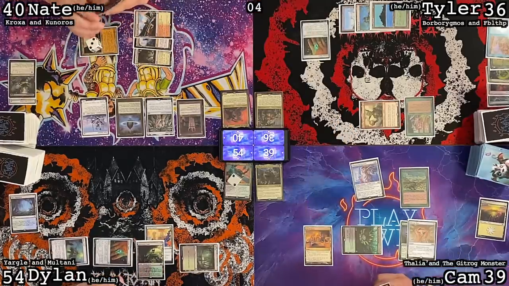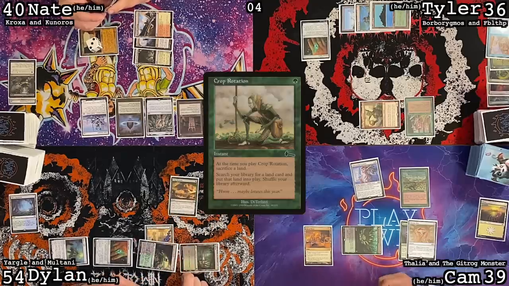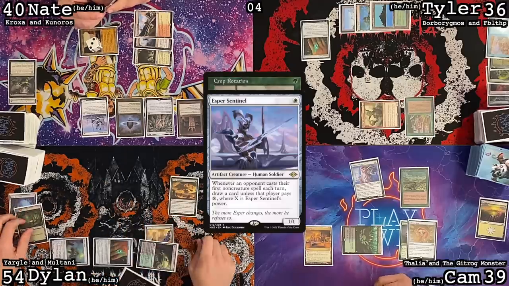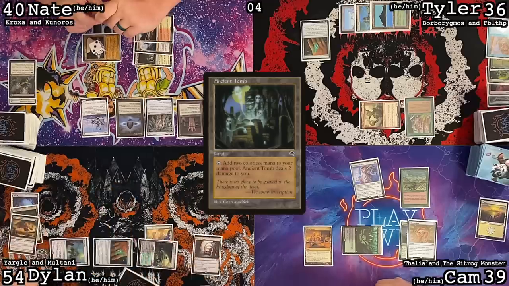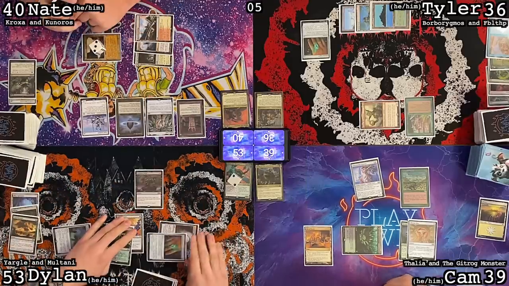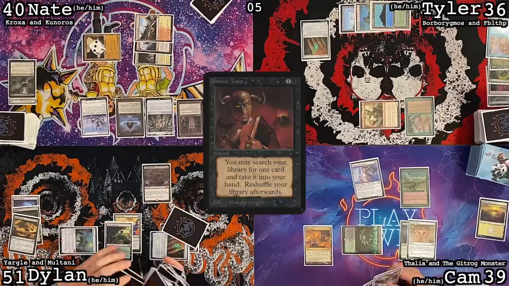I will pass. In your end step, I'm going to tap for 2 and cast a Crop Rotation. As an additional cost, I will sacrifice this Bayou, and I will use the extra to pay for Esper Sentinel. I'll find Ancient Tomb. Go to my turn. Untap. Upkeep. Lose life from Mana Vault. Draw card. I'm going to cast a Demonic Tutor, losing 2 life from the Ancient Tomb. I will use the extra to pay for Esper Sentinel. That's it. I'll pass my turn.